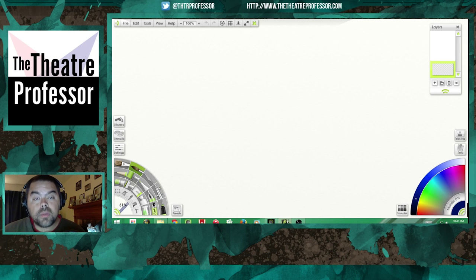This week we are going to be talking about tools again because we need to. Last week we talked a little bit about the ability to import presets and export presets, whether they are native to ArtRage or if they were Photoshop brushes. So I feel like going back to tools this week is probably a good idea.